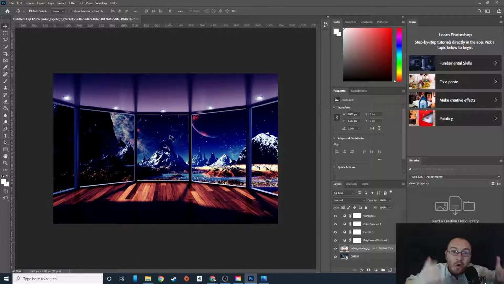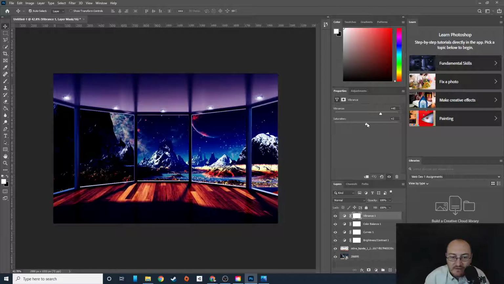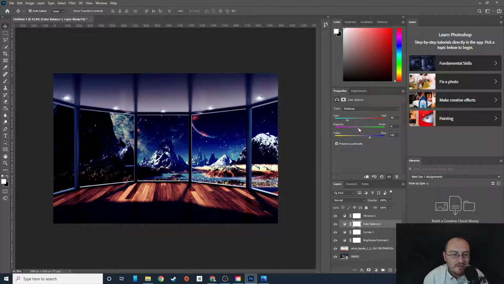That looks so much better, right? And now whenever I make vibrance changes, it applies to the whole document. Yeah, that's what I was going for. I was wondering why it wasn't doing anything. I was like, what's going on? I was trying to talk my way through it like I knew what I was doing. And the whole time in my head, I'm like, this isn't working. I might have to re-record this whole entire video.